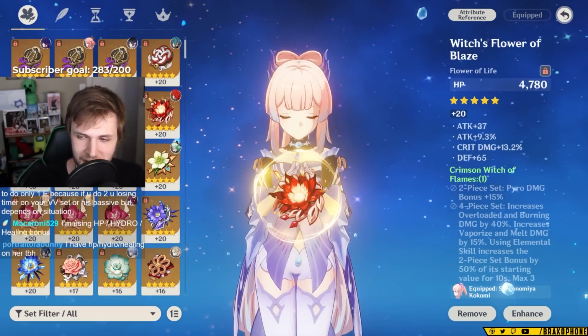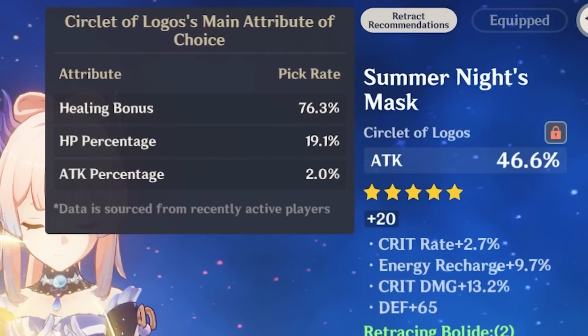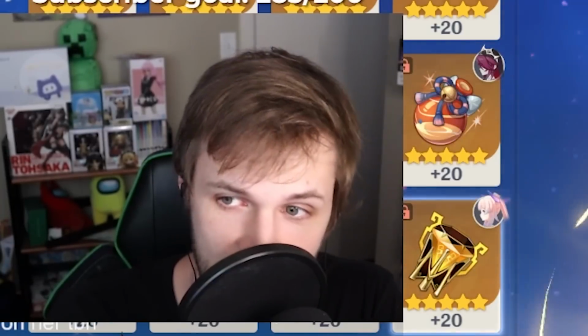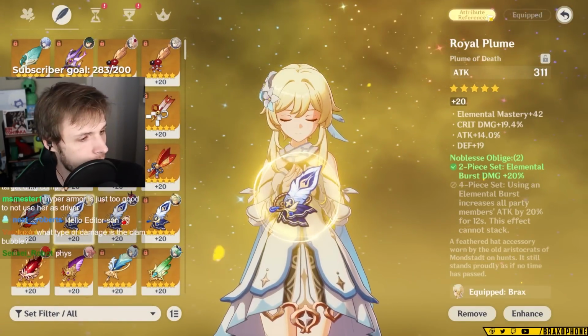If you want to get the most out of Clam, you play HP healing bonus, or you play energy recharge, but probably HP healing bonus. Chat, Kokomi players, they know what they're doing. They've evolved. So I wonder if the builds are going to update every patch or not. I wonder if that's what they're planning on doing.